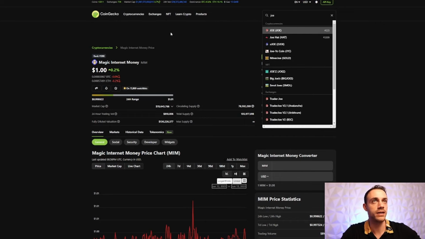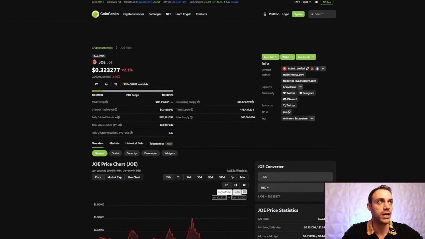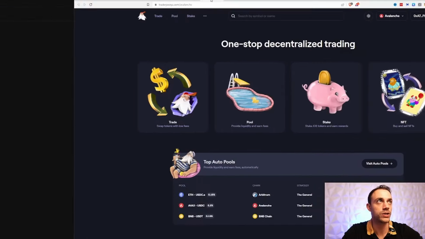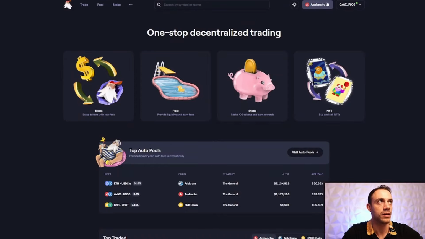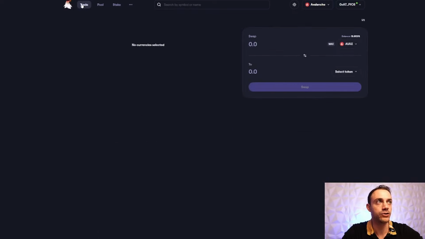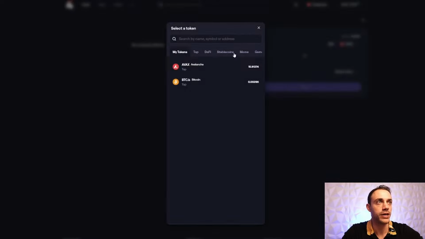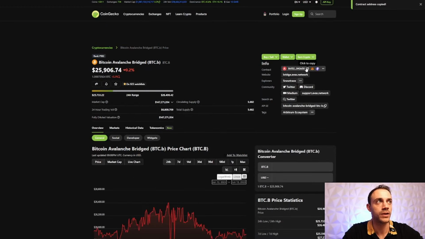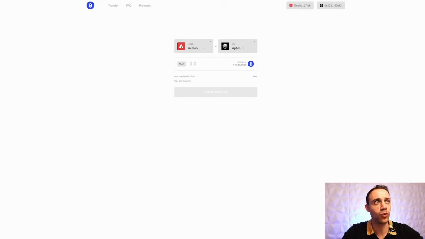So if you don't have any of this yet, the way you get your hands on this stuff is you go to Trader Joe, all right, the Trader Joe exchange, and you come on over here to trade. Now, when you're over here, if you need the address for Bitcoin.b, it's right over here on CoinGecko. All right, it's this one. You can look it up yourself. I'll leave it in the description down below because I like to make things easy for my loyal subscribers.